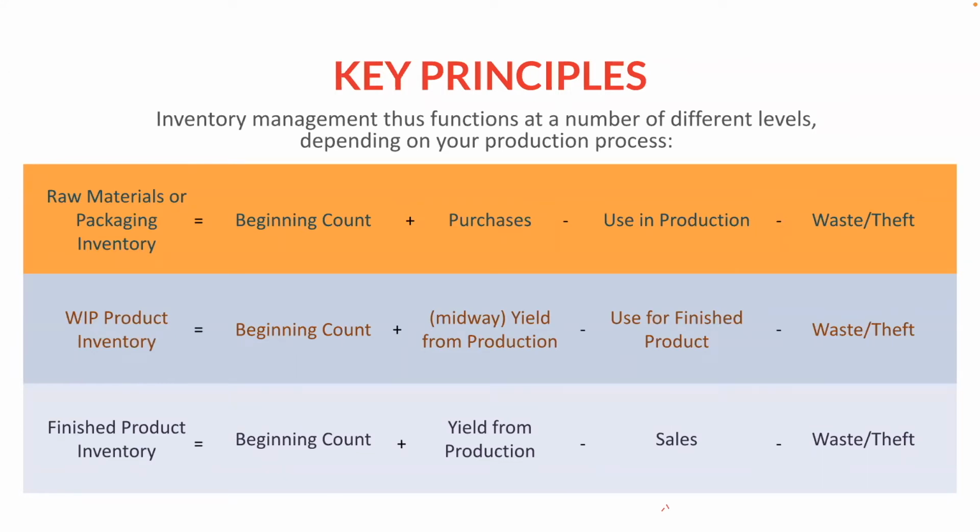And so here it's really easy. Beginning count is what you have on hand, and usually you have kind of a running balance. Then you have a yield from production, so everything that's now finished and packaged and ready for sale. And this is where you may be adding some additional costs of, let's say, outer cartons or ice packs or dunnage of some sort, minus what you've sold and minus anything that was wasted or stolen. Something that doesn't pass your quality control, or something that just walks off the truck. And then you would end up with the ending inventory.